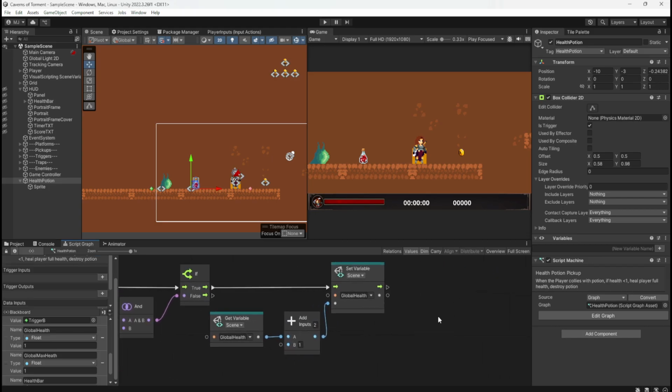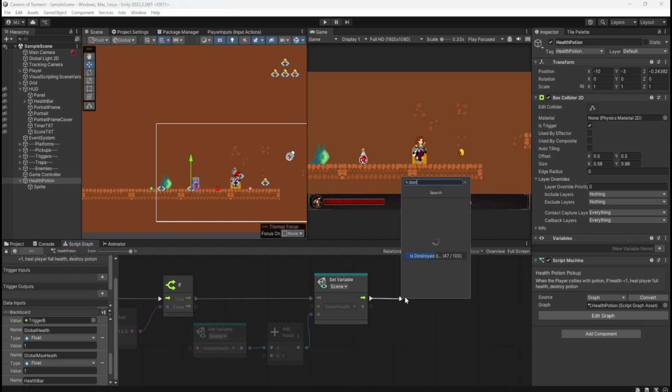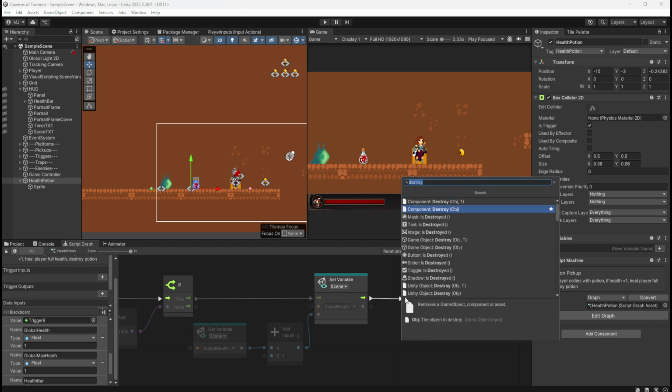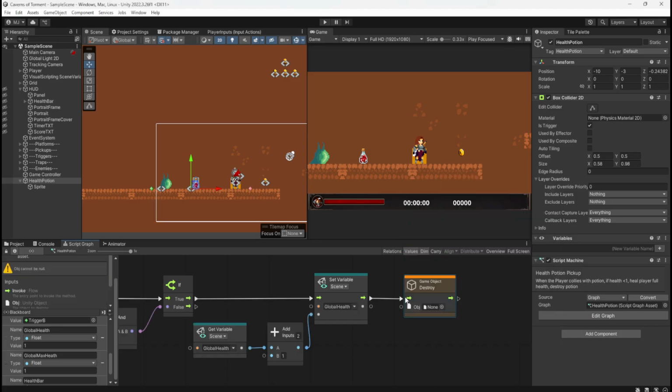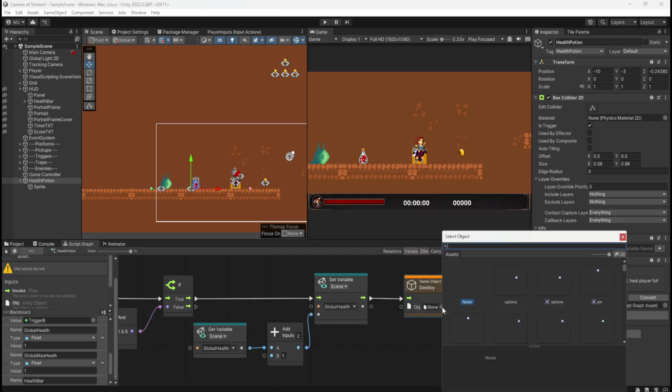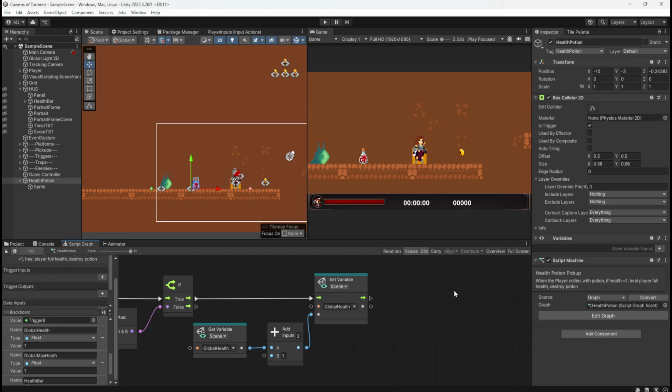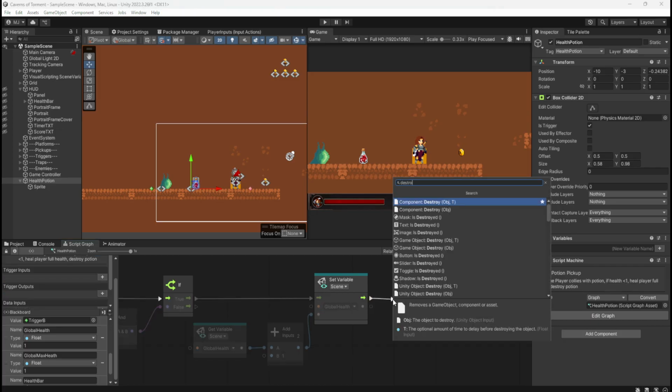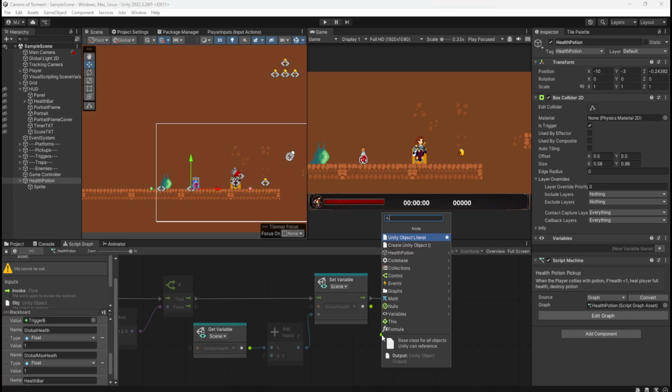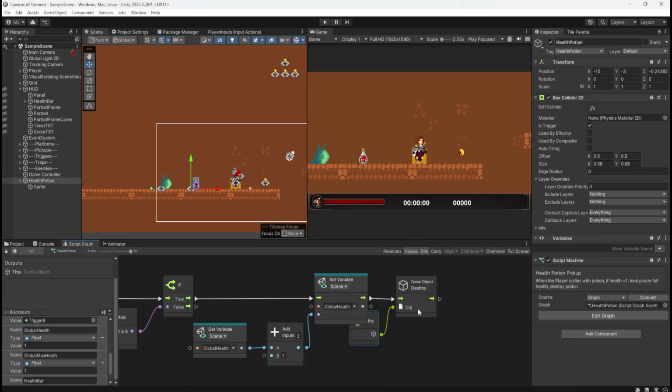Now, what we need to do is destroy self. Game object destroy. And it's that simple.